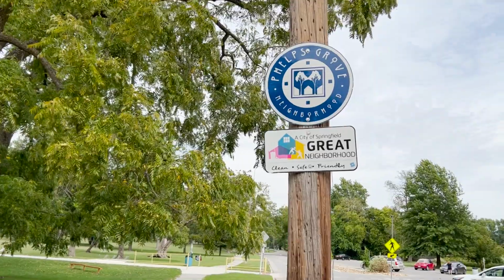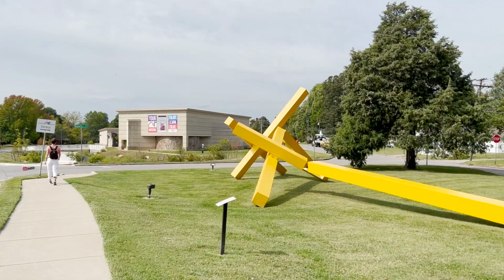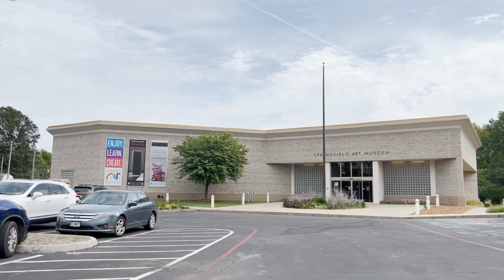On to the next park, which is Phelps Grove Park. It's directly south of MSU, which is pretty centrally located in Springfield, Missouri. Now, the first thing that I think of when someone says Phelps Grove is the French fries, because it's right next to the Springfield Arts Center. Now, growing up, I used to drive by that place and I would look over and be like, Mom, look, French fries! You know, that's what I remember about Phelps Grove.